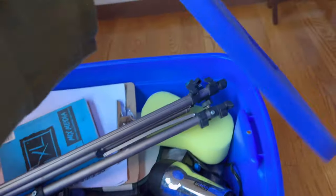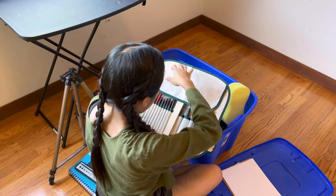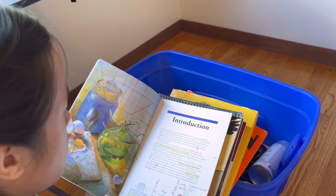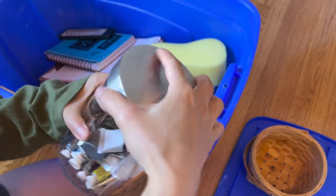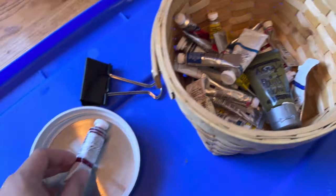Now I'm gonna show you what I have in my art totes. An easel that we bought at the thrift store for $5. Pretty cheap, right? My watercolor brush collection. And my favorite art books that I carry around with me. I really want to sit in here and flip through these books together. But we need to come back to setting up stuff. Let's prepare some red shades, watercolor paint tubes for the painting later.